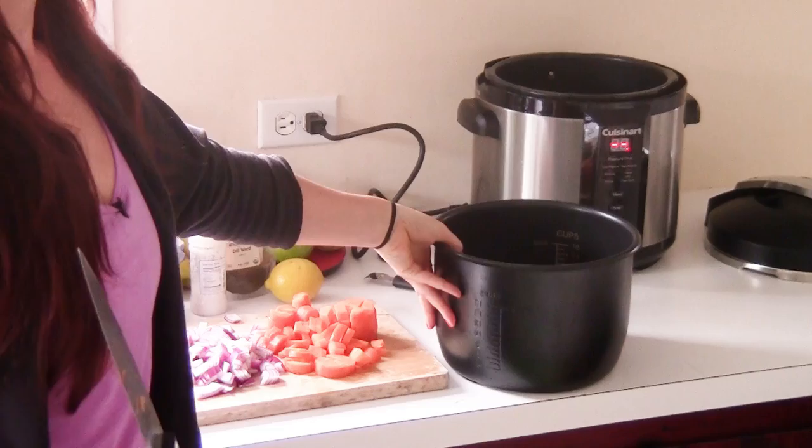So let's get started. Now I'm gonna be putting everything and making our soup in my brand new electric pressure cooker, which is gonna be wonderful. But this recipe will work just fine if you wanna make it as a regular soup in a pot. It'll just take longer. And I'm gonna show you how the magic works with this, which is what Jill has been telling me for years, telling me to get a pressure cooker. And I've only just now known that I was staying in one place long enough to actually go ahead and buy one. Inside the pressure cooker is this inner bowl, which looks just like a rice cooker, and it's pretty fantastic. Doubles as a gong.